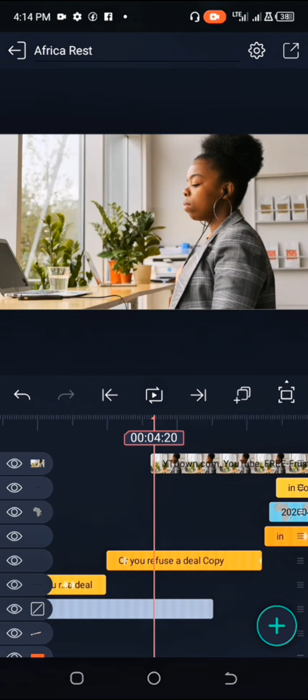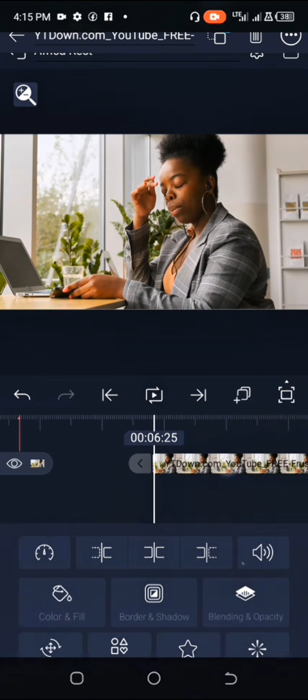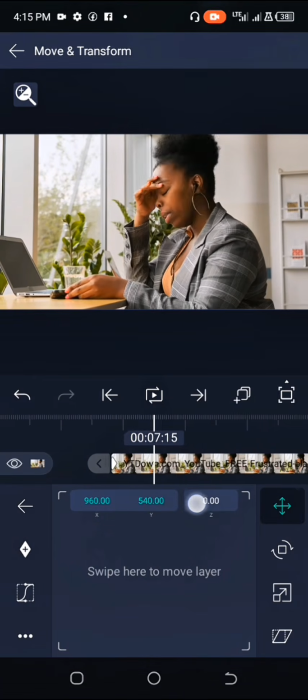Import your B-roll and position it accordingly. After you position it, you can now start adding keyframes to animate.